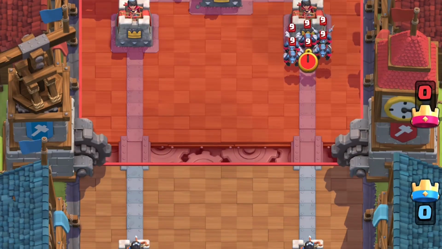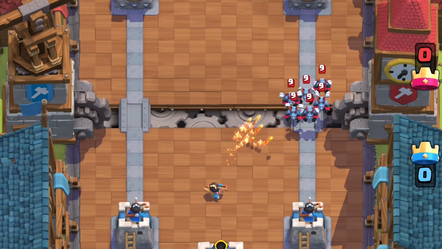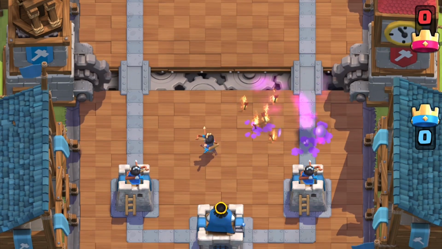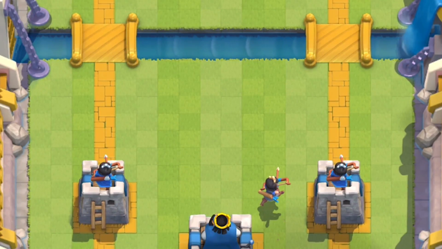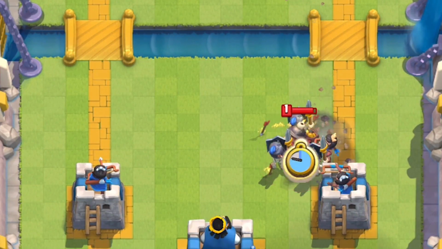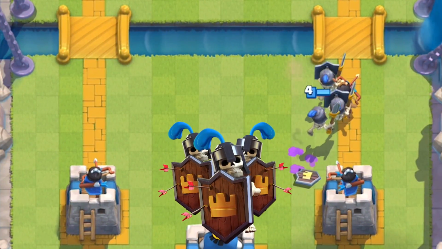They're both 3 Elixir, and the Princess is a card that is definitely worth more than 3 Elixir when it exists on the map, so it's normally a good idea to take her out and chip at the tower if possible. Vice versa, if you're playing a Princess and your opponent has a Miner, always protect her by throwing down some bodyguards.